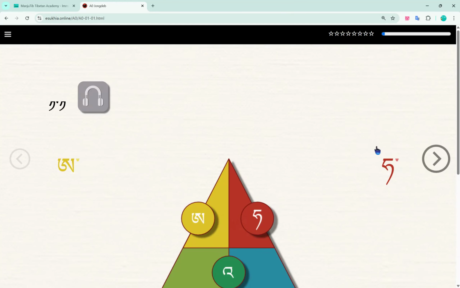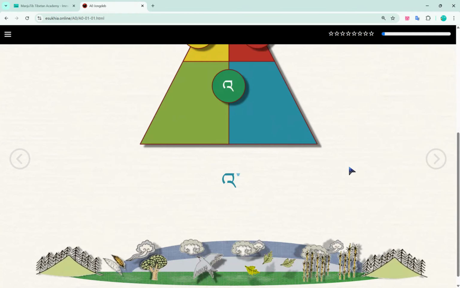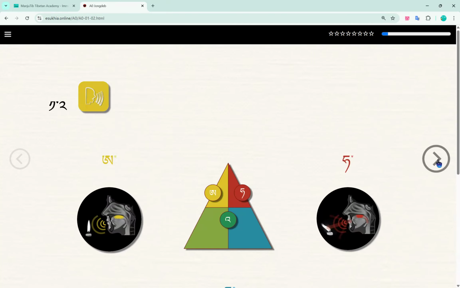So within here, you see, for example, this first lesson, there's no English. There's just the symbol to listen. You can press it and you will hear the instruction to listen. And then when you click on the letter itself, you'll hear the person pronouncing, so you can copy it yourself. You shadow it. And then you go through all these slides progressively, and they will give you more indications.